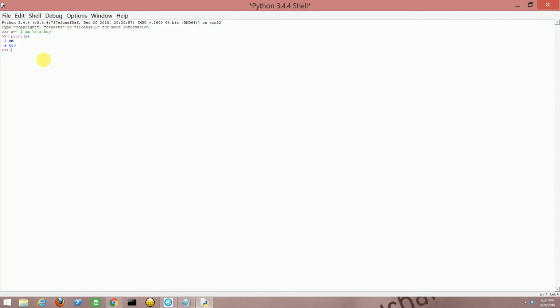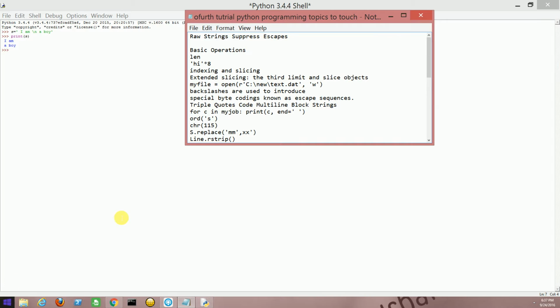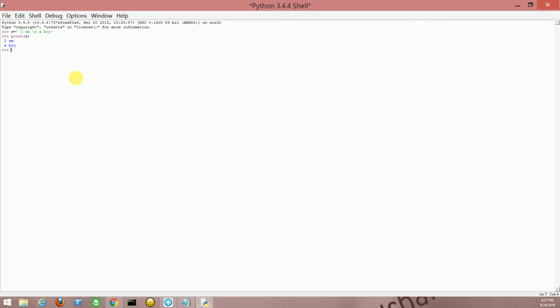Here I have written "I am backslash n a boy". Here the backslash n is an escape sequence.